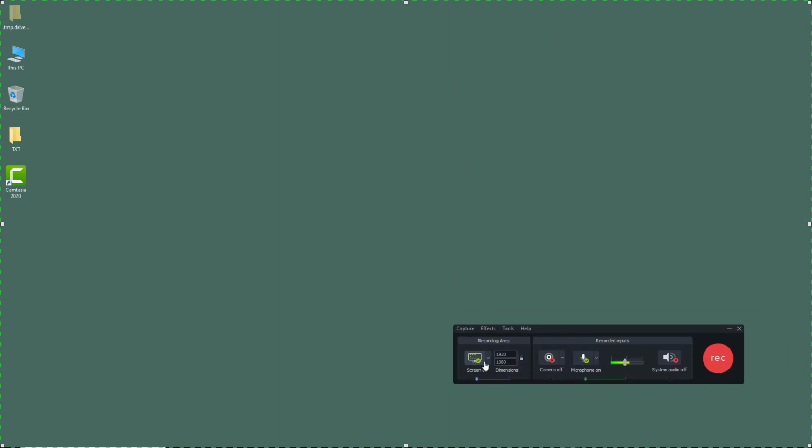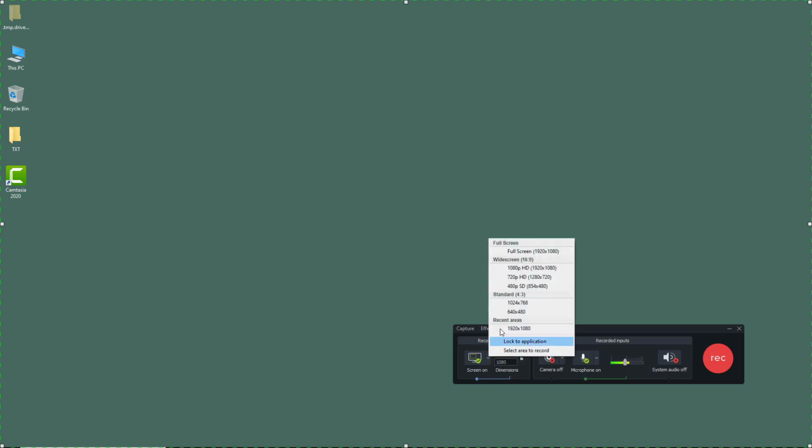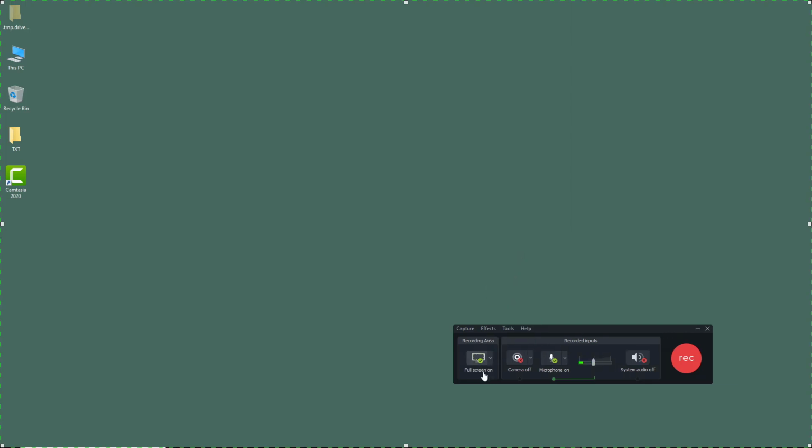So over here, you can see that there's the screen. So I can just go over here and choose full screen or select part of any screen. But to keep things simple, I'm just going to keep it full screen right now. So you also have the option to turn on your camera if you want to show your face while you're talking with people. And you can also choose a particular microphone. So in my case, I'm just going to choose line in microphone right here.